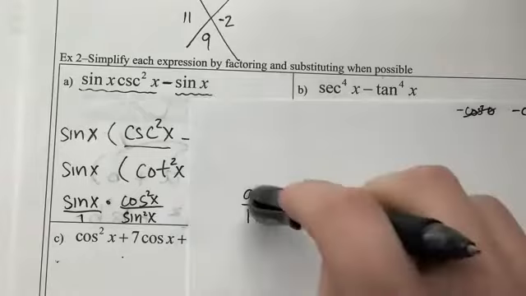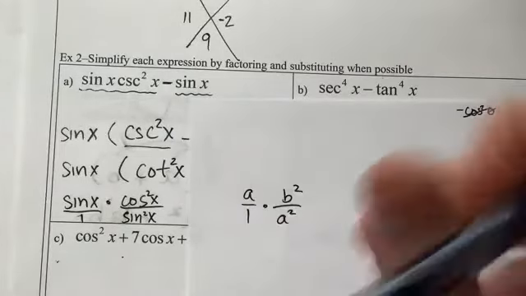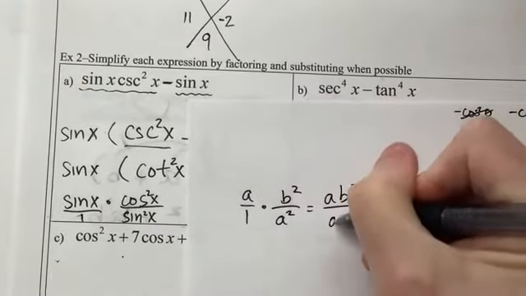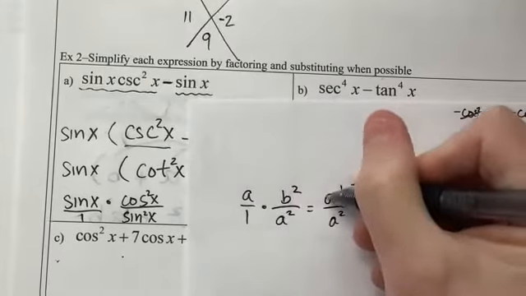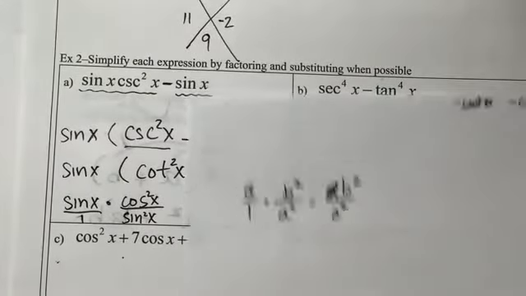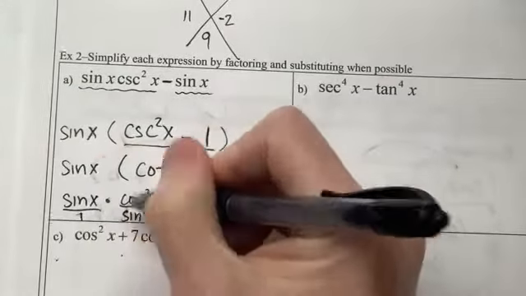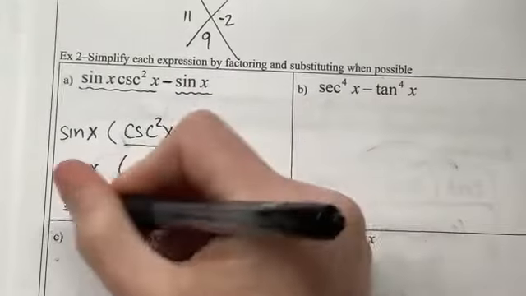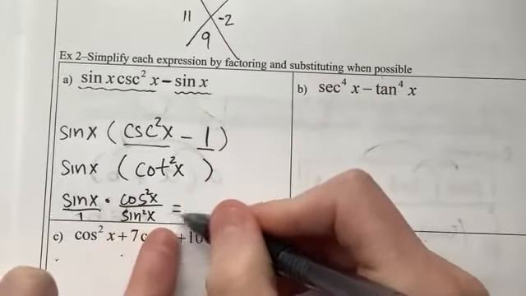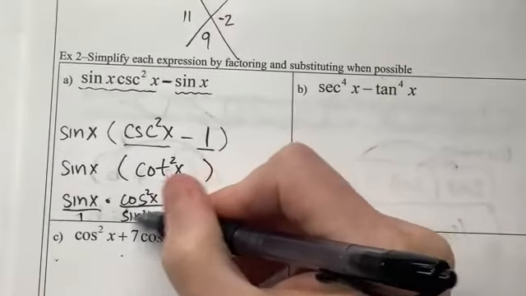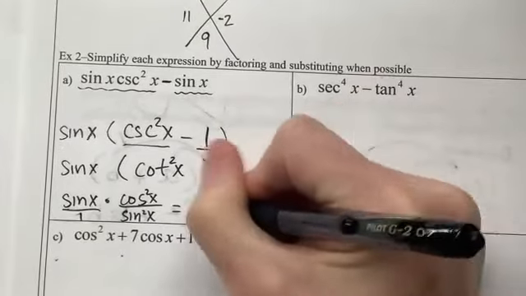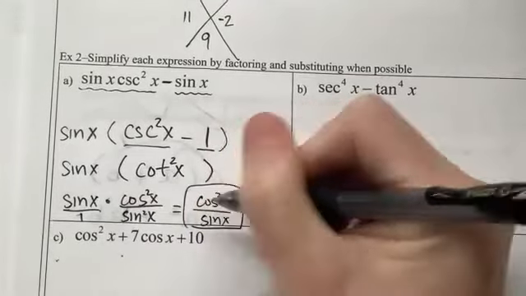So if you have a over a squared, you should be able to reduce that. So you could even multiply this across if you need to, a over b, ab squared over a squared. But a over a squared, you could cancel out this with one of these because this would be like a to the first. So it'd be like b squared over a. So if you have sine of x over sine of x squared, you could reduce that if you want. So this could cancel out with one of these sines because remember sine squared is really just like sine of x times sine of x. So there's like 2 sine of x's multiplied right here. So if I cancel one of these with one of these up here, I'd have cosine of x squared over sine of x. So you could say that's the answer.